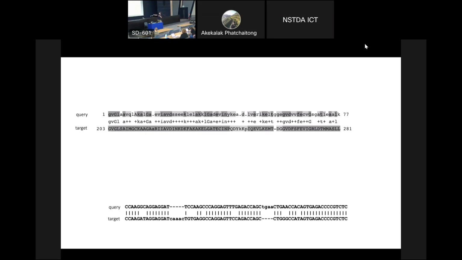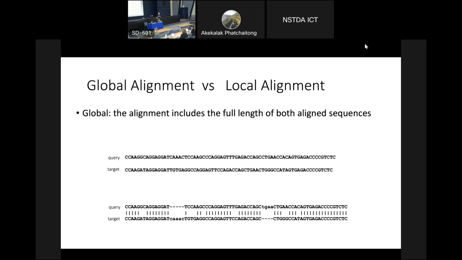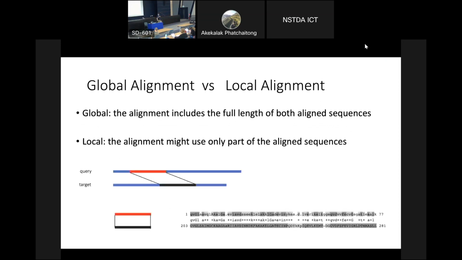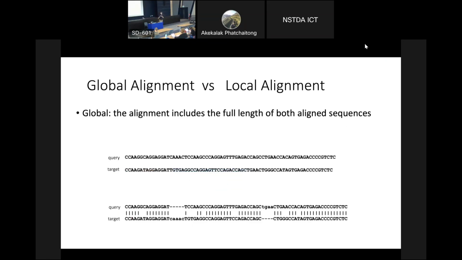Even though in this DNA alignment I showed you earlier, I used all of the characters, and that's used to highlight another thing that people talk about when they talk about sequence alignment, which is this difference between something called global alignment versus local alignment. Let me just use these examples to exemplify what I mean. Oh, sorry, global alignment is here, right? Global, it's like all of it.